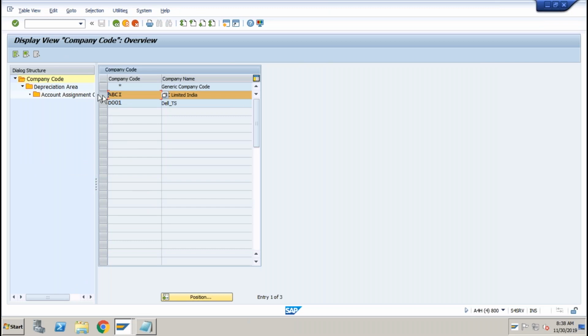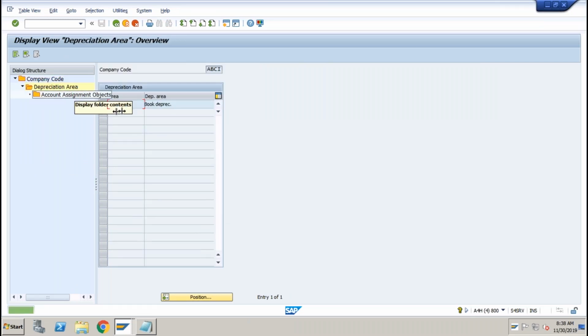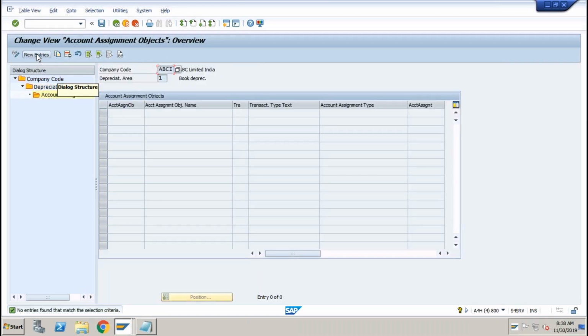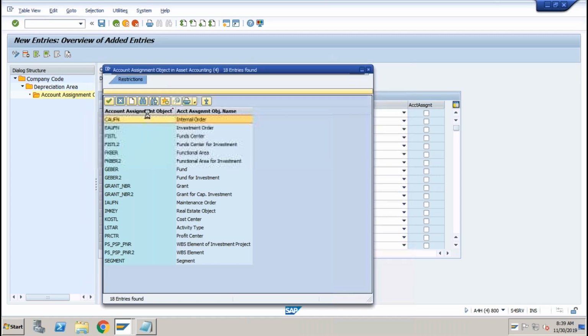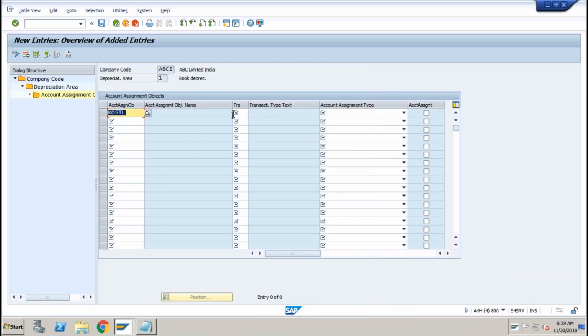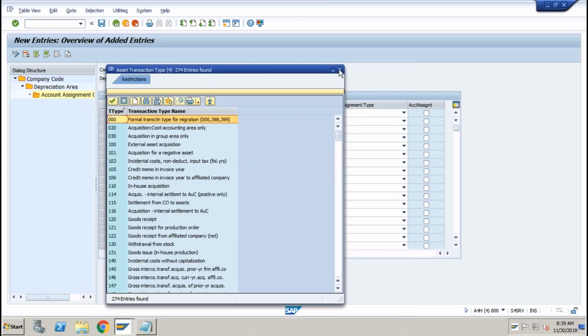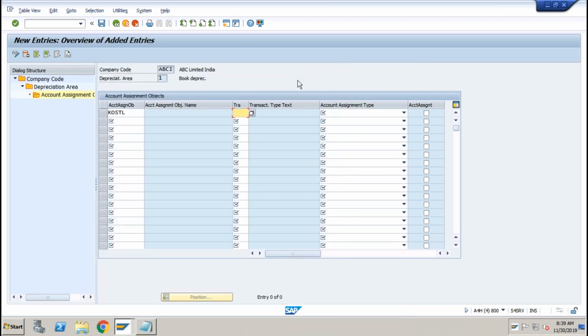So select your company code, double click on depreciation area, in our case depreciation area 1. Select this, double click on this, and here you need to tell the system which cost object to copy from the asset master data. So we want to copy cost center, which is KOSTL. We want to copy not only for the acquisition but also for the depreciation.